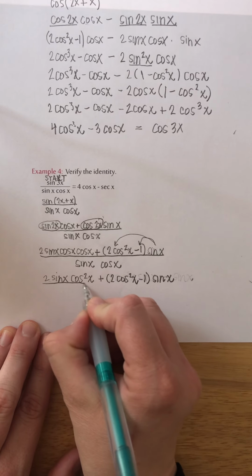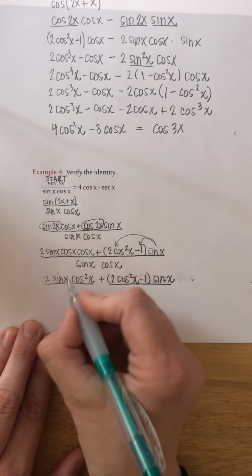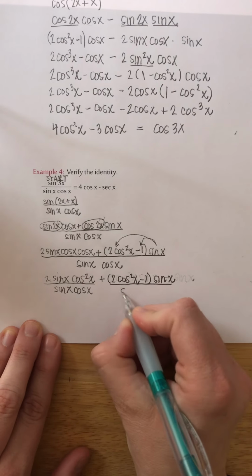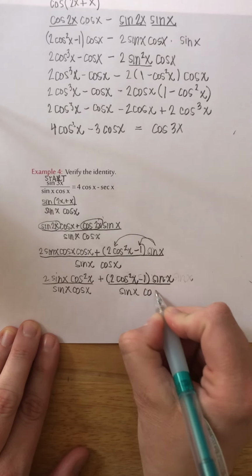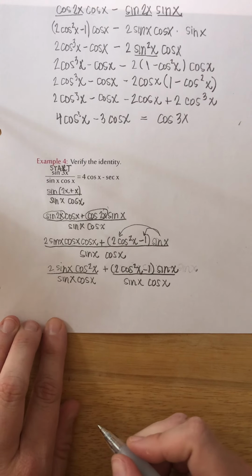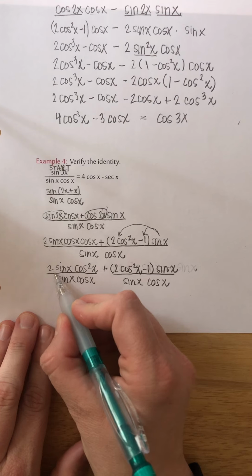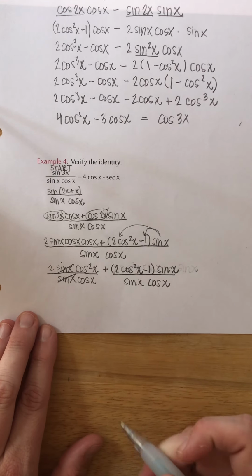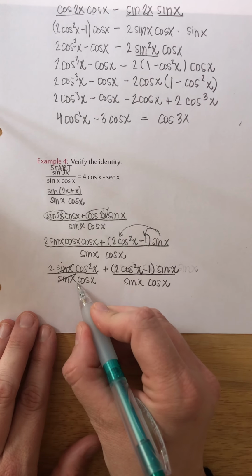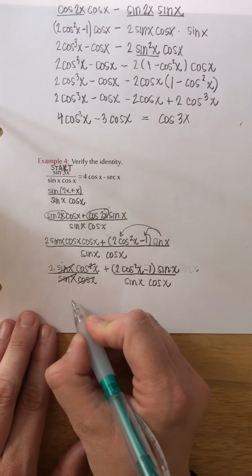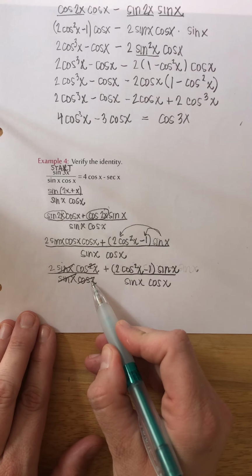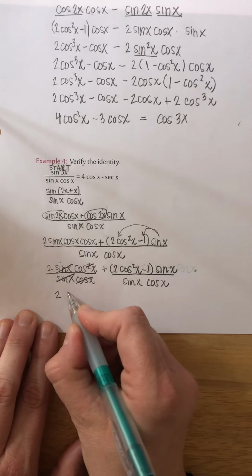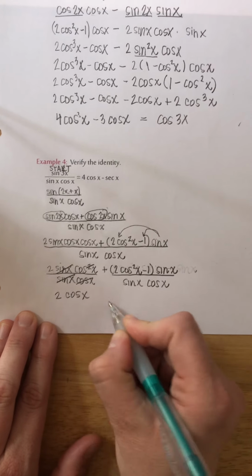What if I just go ahead and split this up into two fractions? Put them both over sine x cosine x. And you might see where I'm headed with this. All right, let's look at the first fraction. Sine x is going to cancel out from the numerator and the denominator. And then 1 cosine x gets to come out of the numerator. Did y'all see that? There was only 1 in the denominator. There were 2 in the numerator, so one of them is going to go away. So we're going to be left with 2 cosine x.